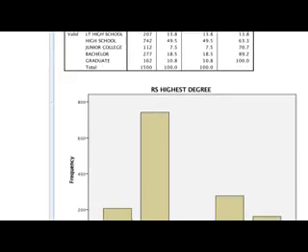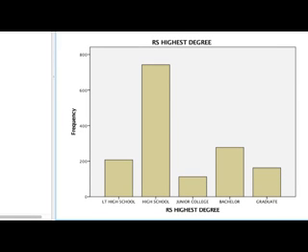If I scroll down, I'm able to see my chart. Again, another visual description of the data. Clearly I can see that for the majority of the sample, the highest level of education attained is a high school degree. We've just gone through a couple of different ways to request some basic summary statistics from SPSS, both for interval ratio level variables and also categorical variables. How you obtain summary statistics from SPSS, or by which procedure you do it, will often depend upon the context, what you would like to know, and how your variables are measured.